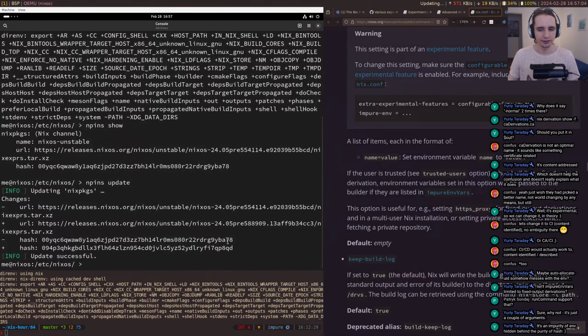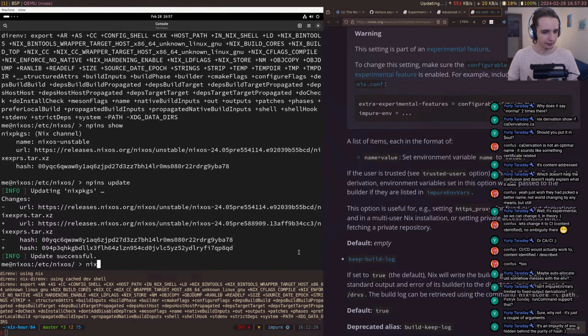But by using a fixed output derivation, you can guarantee that it can't influence anything. That's mostly useful, and we saw that in Nixpkgs for fetchers because they are always fixed output derivations. They need to fetch something from the internet. Maybe you want to use a proxy, and that's a way to influence how you get the connection, without influencing the hash.